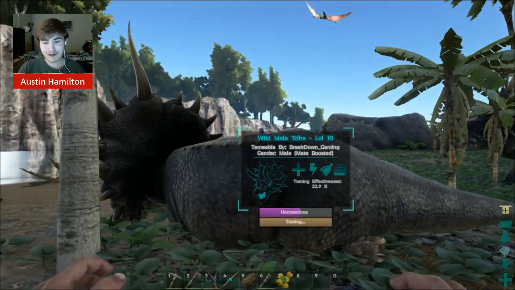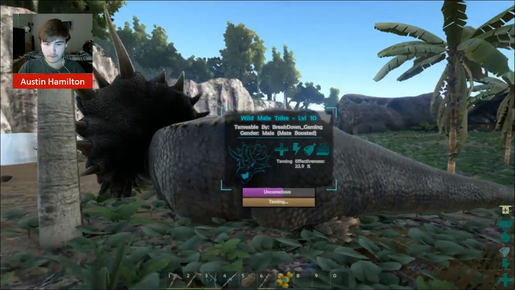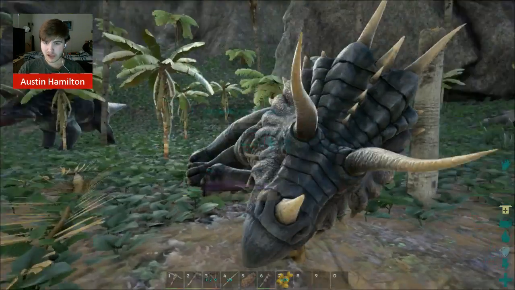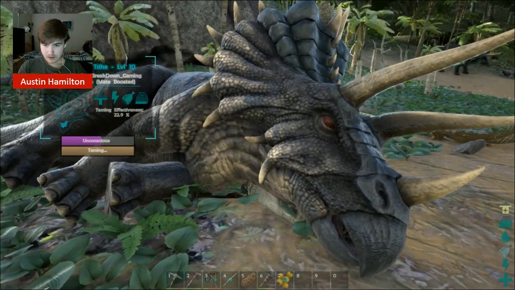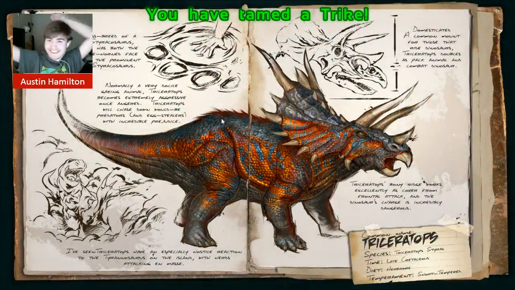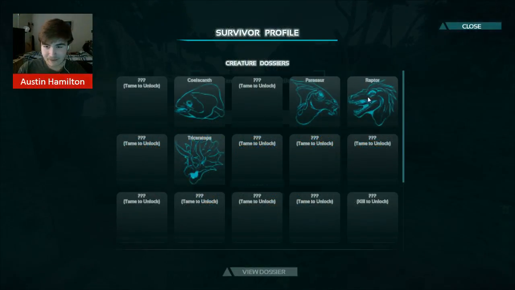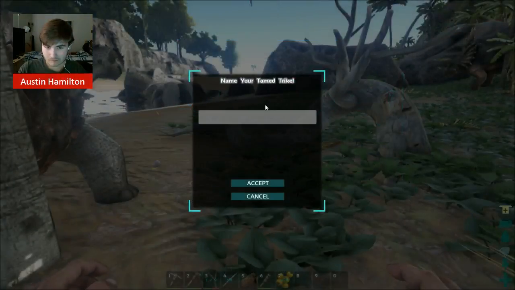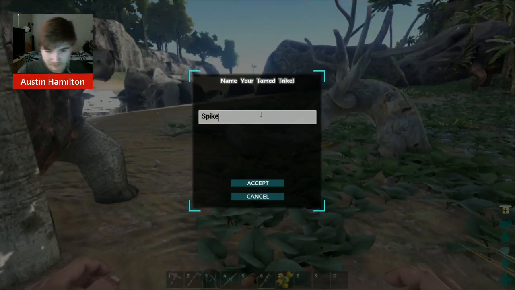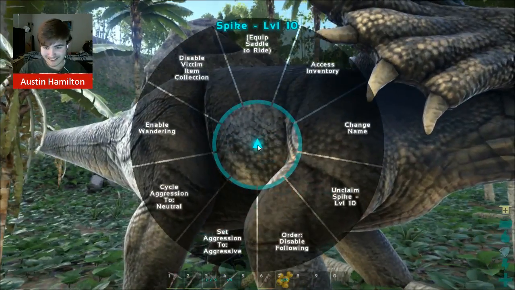There you go, guys. Got him. Come on. Wake up. Wake up. Hero? Buddy? Triceratops? Spike? No. That was loud. Yes! Yes! There we go, guys. Okay. Spike. Accept. Yes! Oh my god, guys.